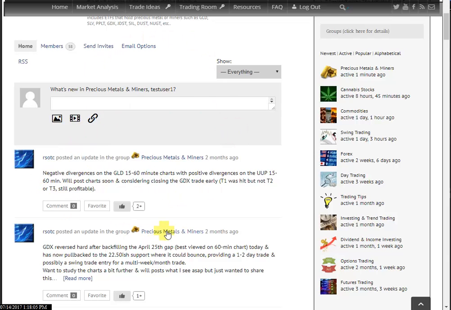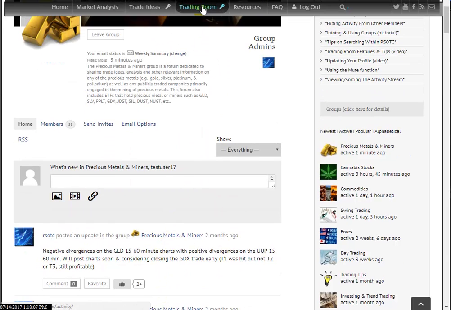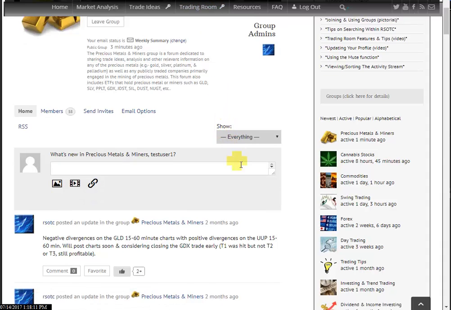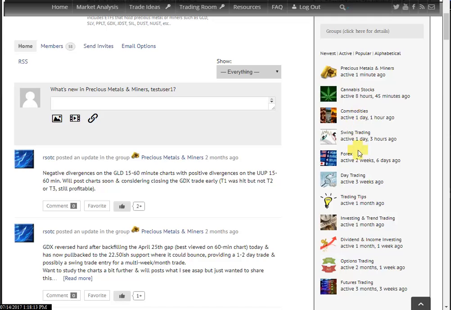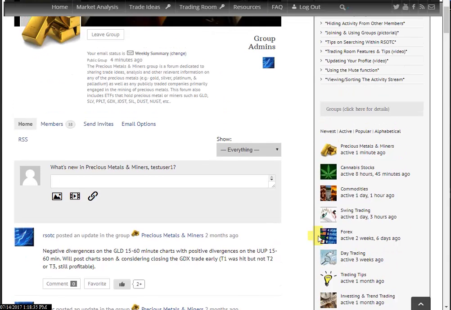So I think, in my opinion, everybody should check the trading room. When you click, the default is what they call the activity stream. That's everything posted. But you might want to check some of these different groups if you are both an investor as well as a swing trader. If you trade gold stocks, if you're like me, you name it. If it's a commodity, stock, currency, if it has a chart and it looks promising, looks like it's going to make a move, I'll trade it. I don't care what it is. So I personally trade all of these and follow all those groups.